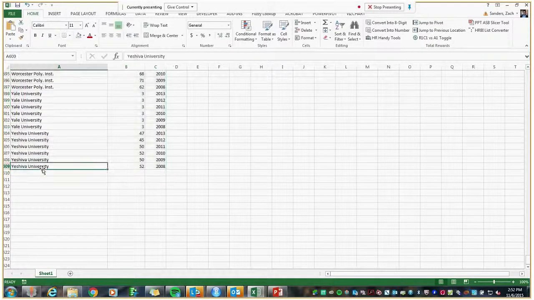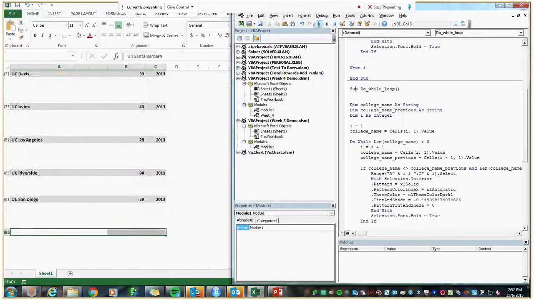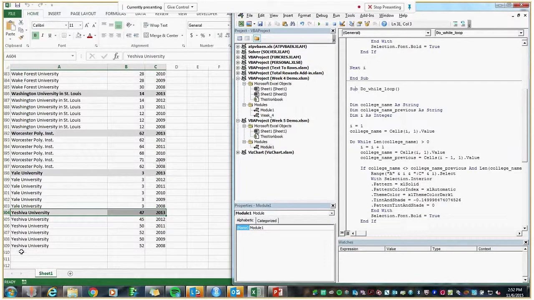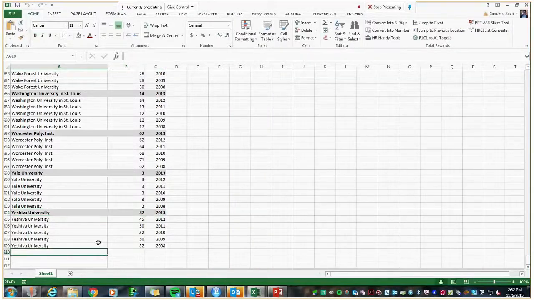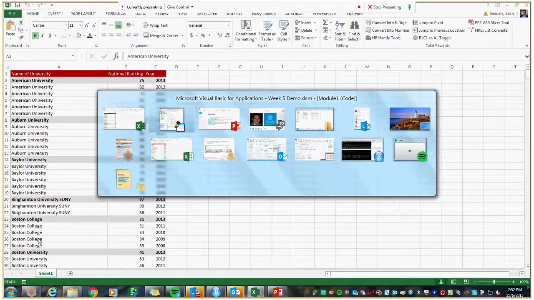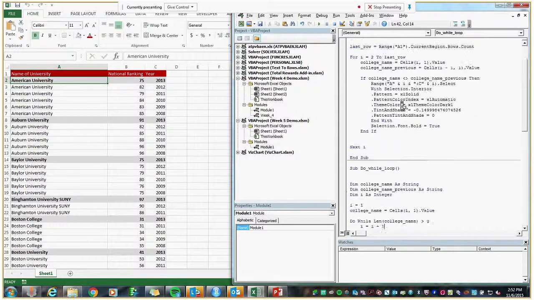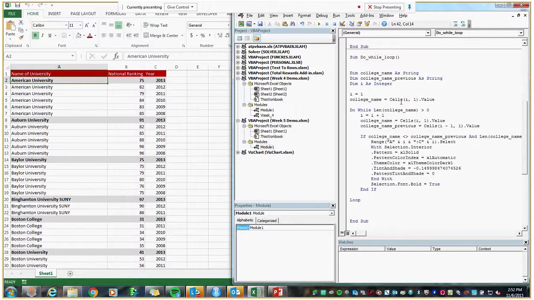But let's see that. Yeah, so that prevents it from doing that last if. Good solution. Anyway, so there you go. We got our two different ways of doing the loops. We have the for loop and the while loop.